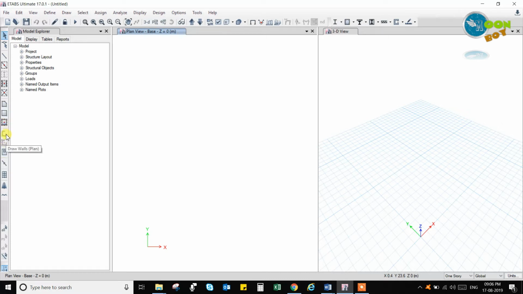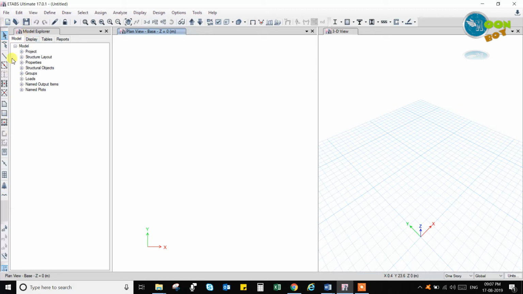We are having the draw walls option, here we have the quick draw wall system. You are having next draw wall openings. These are all drawing options. We are having draw links. You can draw the links using springs or spring link or damper link. Then you have a wall stack, number of stacks. Here you have the design strip you can give to the floor or slab. Here you can give the tendons to the floor. So these are all the options.